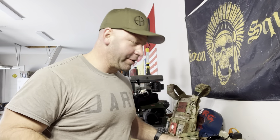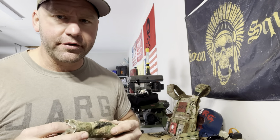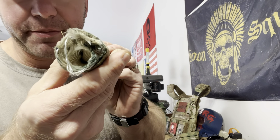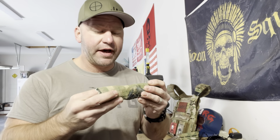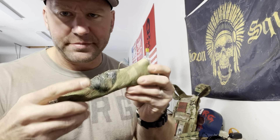Hey, if you've ever had a piece of your equipment just catastrophically fail, you know what this is for — go ahead and hit like right now. I was making my own suppressor cover out of a welding blanket rated for about 900 degrees. Nothing actually happened to the welding blanket itself, but some of the binding material on the outside — I only did two wraps when it should have been about four — and I melted part of it after firing a bunch of mags at the range.